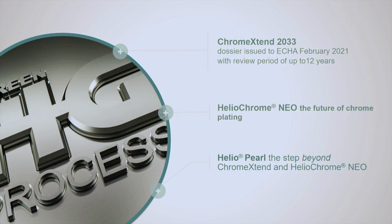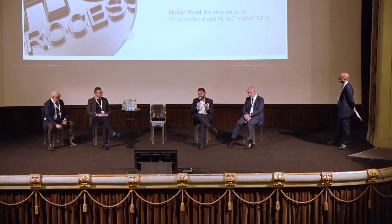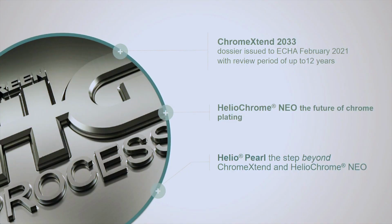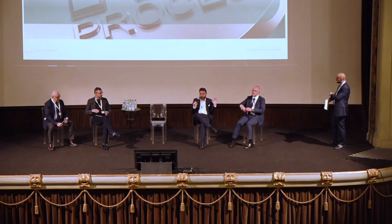Summary of our Helio Green process strategy. Triple parallel. We're doing 3 things at the same time. We make sure that you all can use hexavalent chrome at least for the next decade. We have a trivalent chrome in the pipeline, which we're going to launch by Q2 next year. Complete substitution of the Chrome 6 process. So the conventional way of making cylinders, guys, is secured. And there is a development project in the pipeline which has a huge potential to change how gravure is today. That's it. Thank you, Ronny.